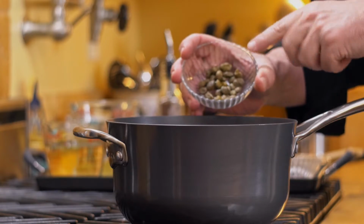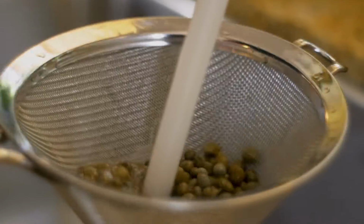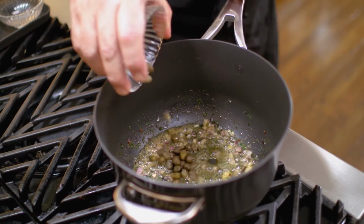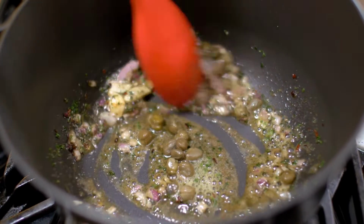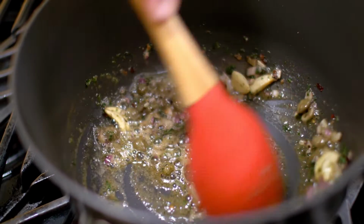And here we go with the capers now. Look what we've done with the capers. These capers were taken out of the brine. We washed them to make sure that they have none of the brine with them. Why is this important? Capers already have a flavor of their own, which is pretty salty because of the fact that they lived in the brine for all this time. If you add them in their original form with the brine attached to it, it's going to twist and turn the sauce all the wrong way. This way, instead, you ensure success.